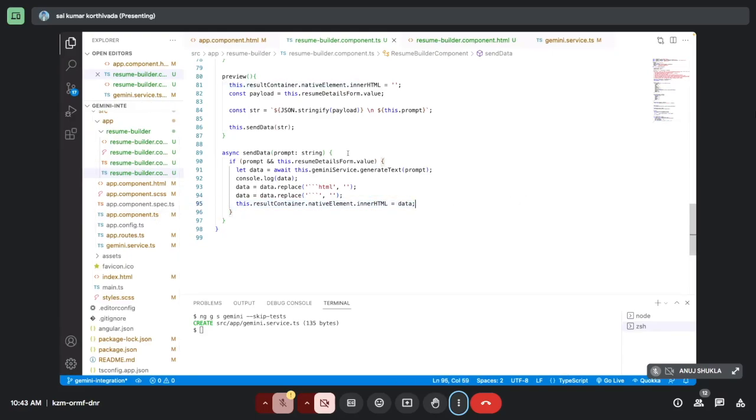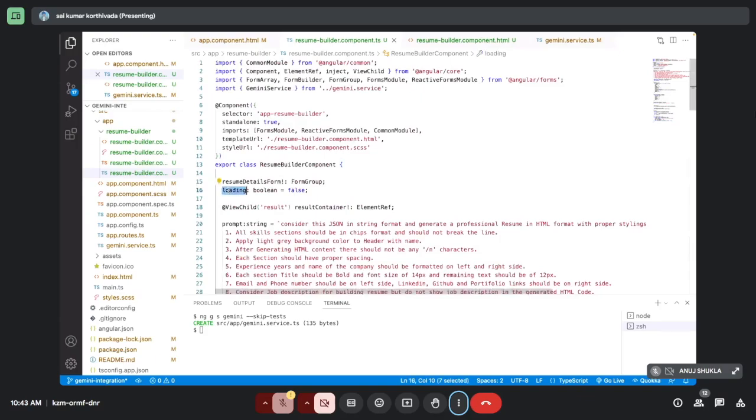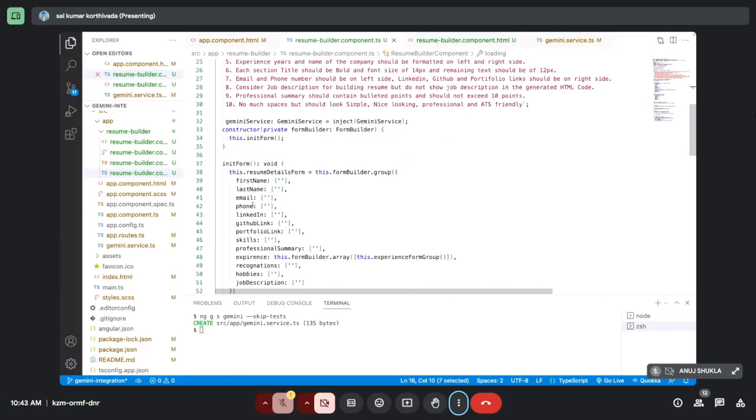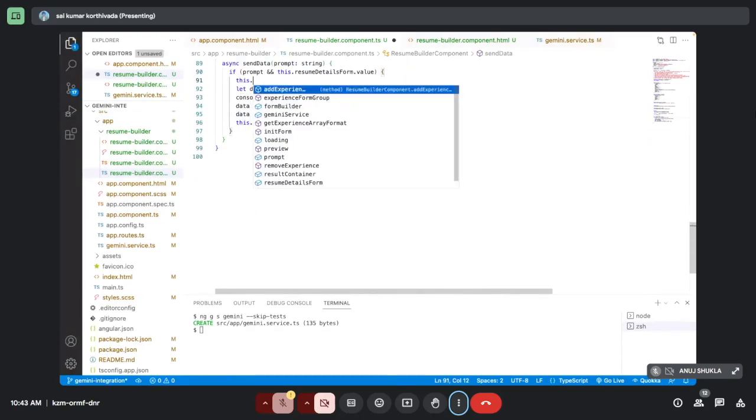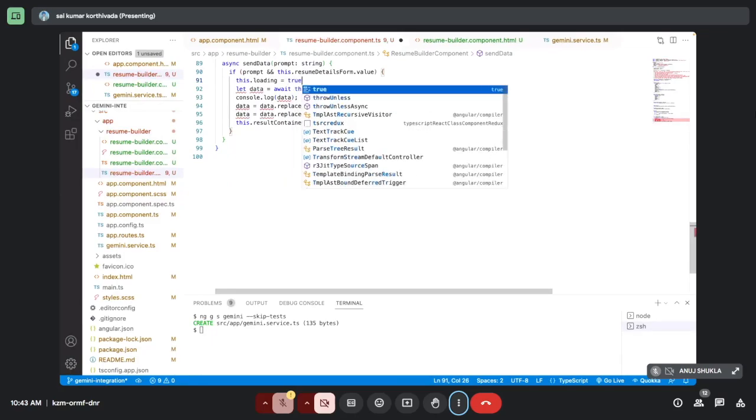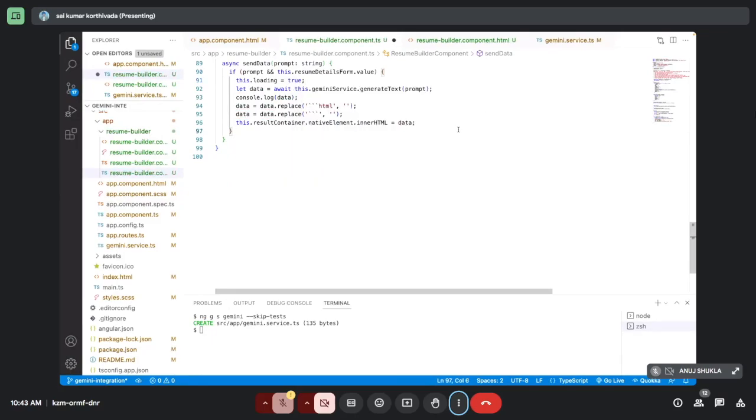For that sake, I have a variable called loading. This loading is a boolean value which helps us disable our buttons until the whole API call is done. So I'll call my loading indicator over here, and then close that loading indicator over here. This dot loading is equal to false, and save this.